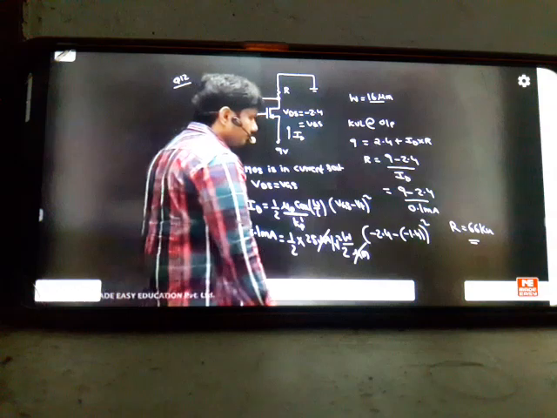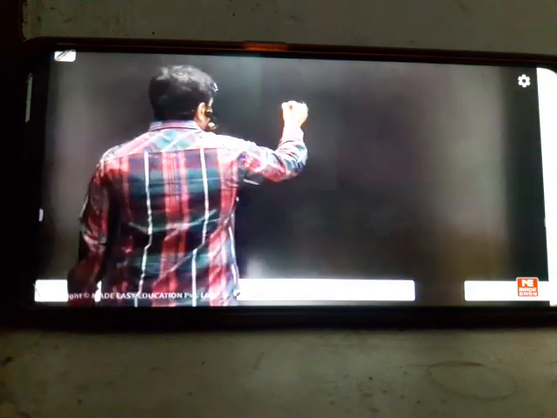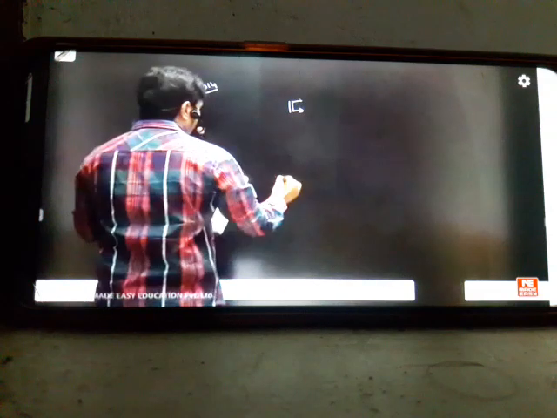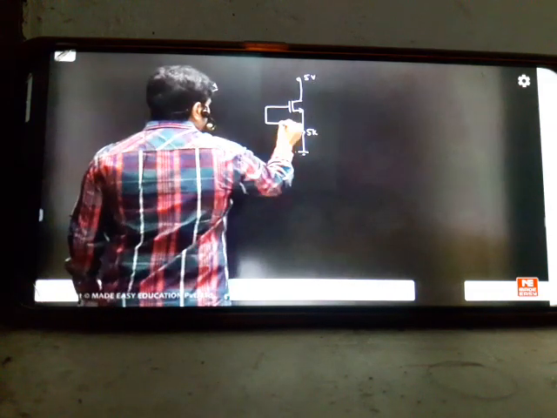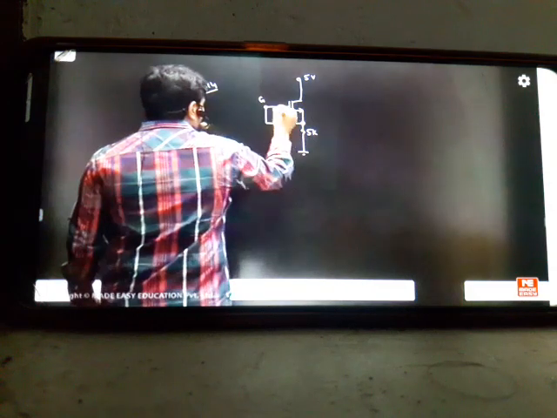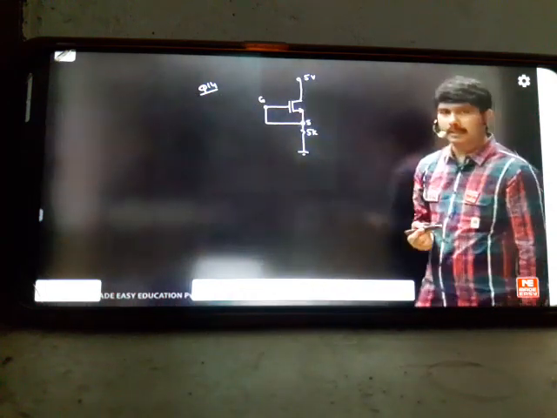It is also not a big question, there is just a small confusion. What is the confusion for the students? In question 14, the student will get confused with this technique: below this is 5K, above it is 5 volts, and we have a short here. This is gate to source, he made it short. So please remember this technique. When you are making the gate to source short circuit, I can't believe that it is in current saturation.